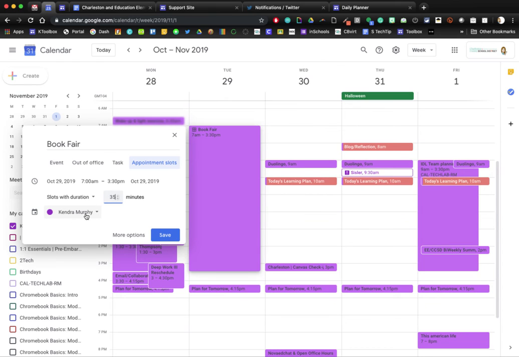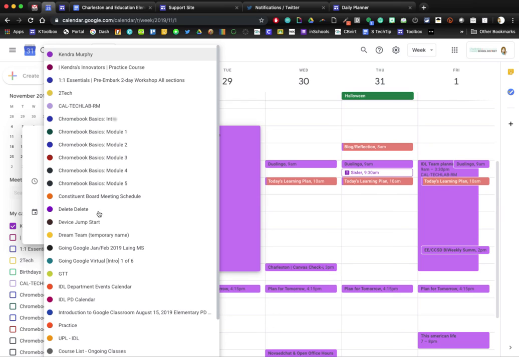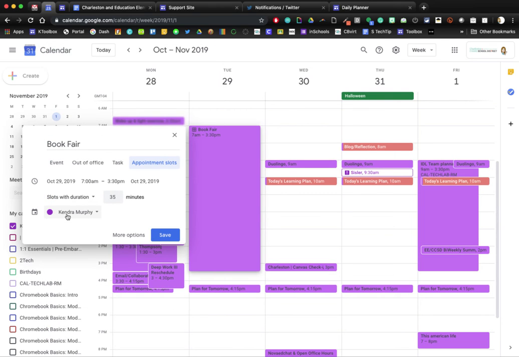It's going to show up on my calendar. This is something to consider. If you have a media center calendar, and you can definitely create one, or if you have another calendar at your school, you could click into here and pick any calendar you want. As long as you have access to the calendar, you can set this event on that calendar. I was actually speaking with some teacher librarians about this, and some of them were interested in doing this just for daily booking of computer labs and media centers and all sorts of other things. So there are a lot of different uses for this.